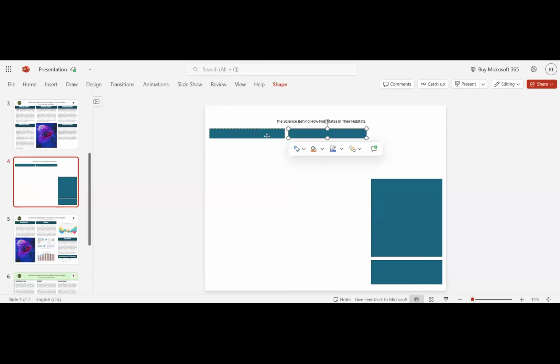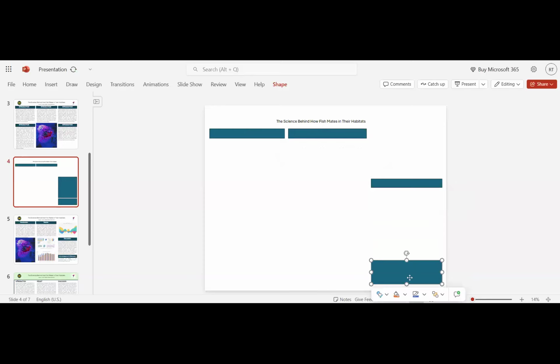Now, just like most design software, there's always a line that helps you to align whatever you are doing. So I've just made the boxes for my headers. Then I'm going to do it for this one too, and then this one. So you can see the red line.